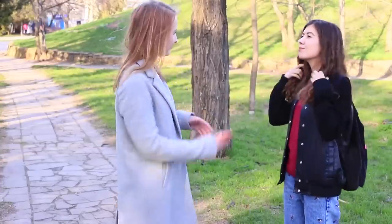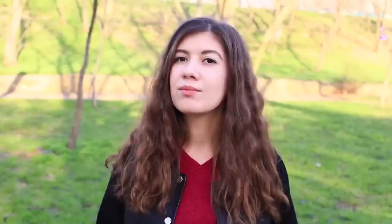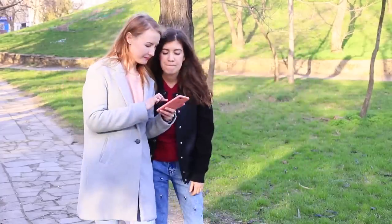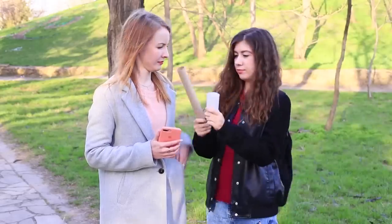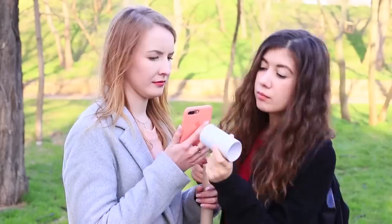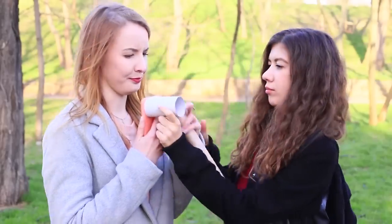It's time for an outdoor photo shoot! But all poses have been tried, and all trees and bushes have been used as a background a million times. Let's make a creative filter — take a cardboard tube from a toilet paper roll and put it to the camera to get a cool frame effect for your photo.